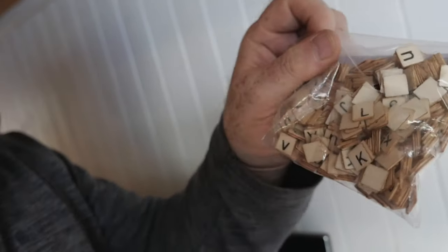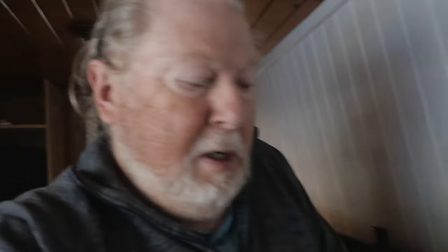There are things like these letters — I bought a couple of bags of those for a little photography project. And this lovely cherry bowl that we bought 20 years ago in a little place called Marysville in Australia — a memory of a visit — but it's got to go because we don't have space for it, especially as we're now looking to cram everything we own into a van.